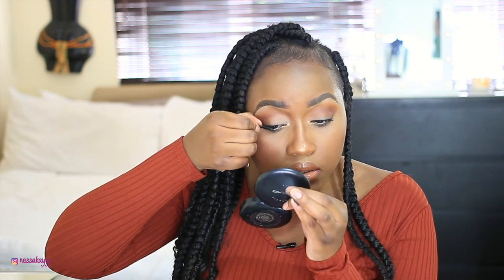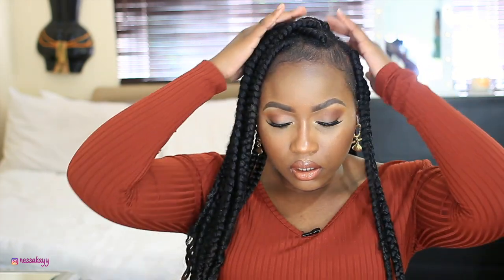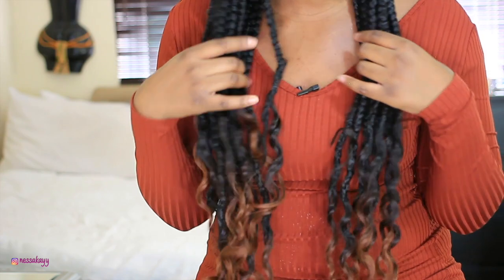For lashes — I know big lashes are a lot these days, so I've gone back to the natural wispy styles. You guys remember Ardell Wispies? I'm going to double these up. Oh guys, I love how this has turned out! Let me know what you think of my hair as well — I've got a tutorial on that. Let me stand up so you can see the full look.